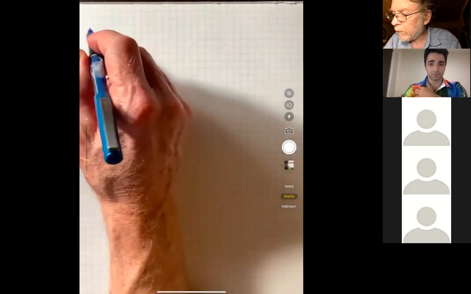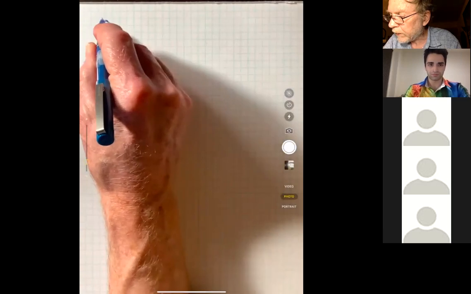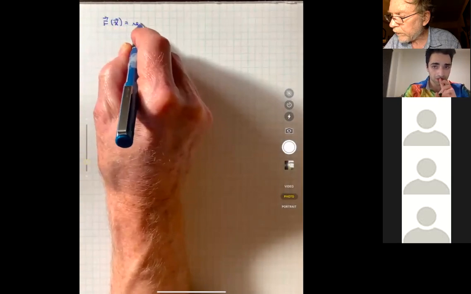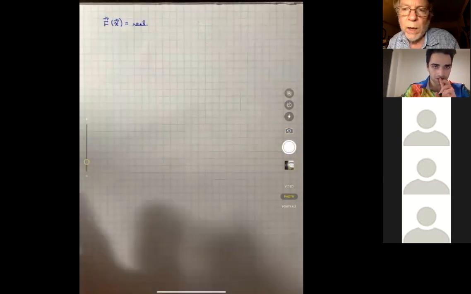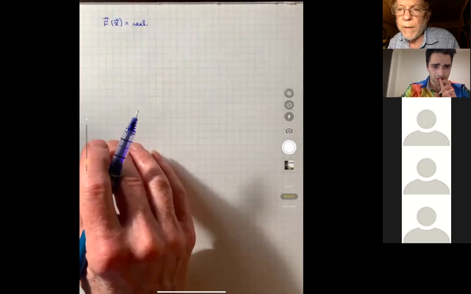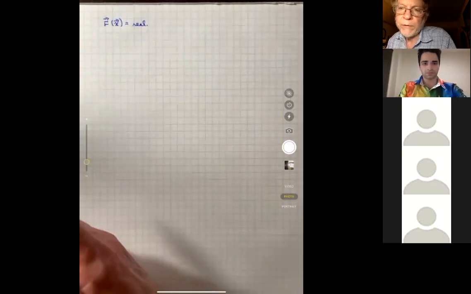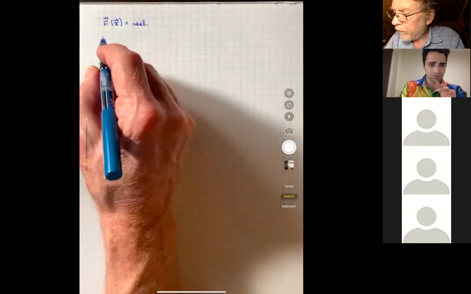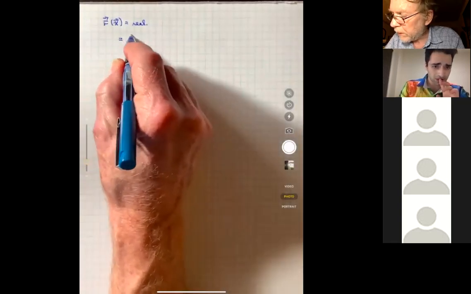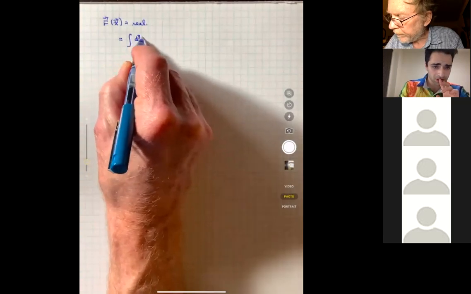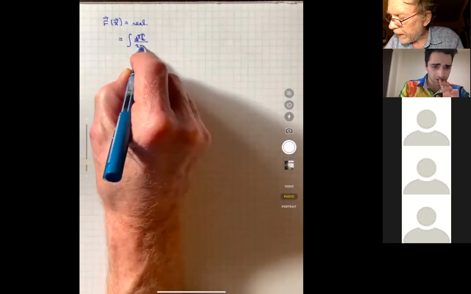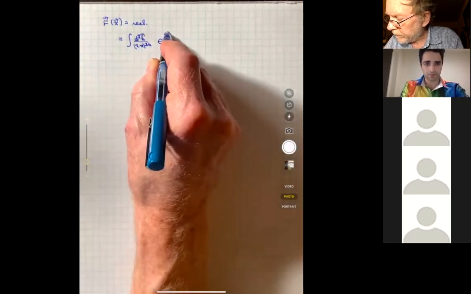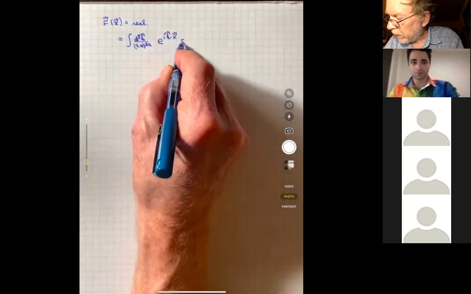So first of all, let me begin with Fourier transforms. Let's suppose I have a vector field F in real space. I'll call it F of x. And I'll assume that the vector fields we're dealing with are real, because most of them are. This is easy to generalize to complex fields, but we're dealing with electromagnetism, so the fields are normally real. I define the Fourier transform by writing this as the integral over k space, d cubed k over (2 pi)^(3/2), times e to the i k dot x, times what I'll call f of k.